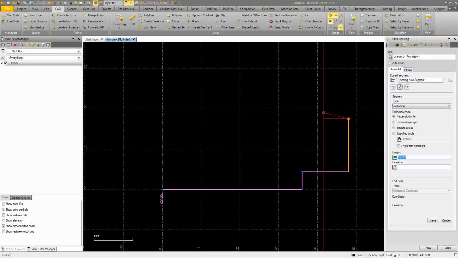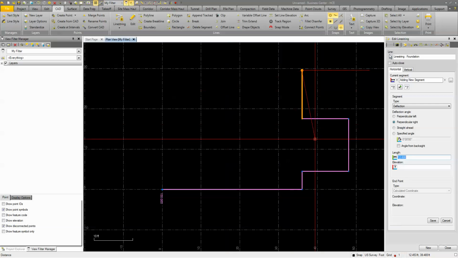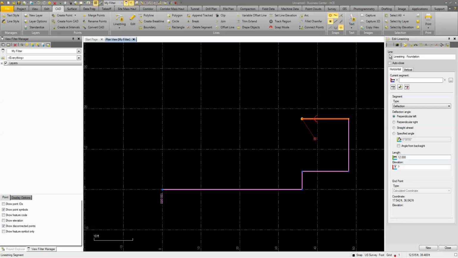Again, we're going back to the left. We're going to go back another 12 feet. So we'll put in 12 feet. And then we're going to go perpendicular to the right. This is going to be 4 feet, 6 inches. I messed that up, so let's do an undo. And we are going to then come back here and we're going to add after last segment.